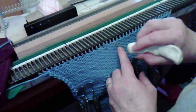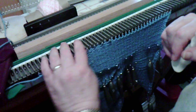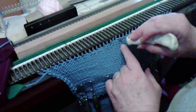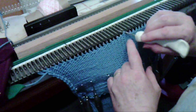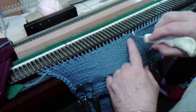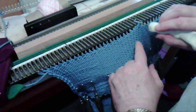And another way I do it, when I do the 9 rows, I'll show you. I'll set up the 9 rows so that it's easier on me. But just for one stitch, I'm not going to mess with it. I'll show you what I'm talking about in just a moment.